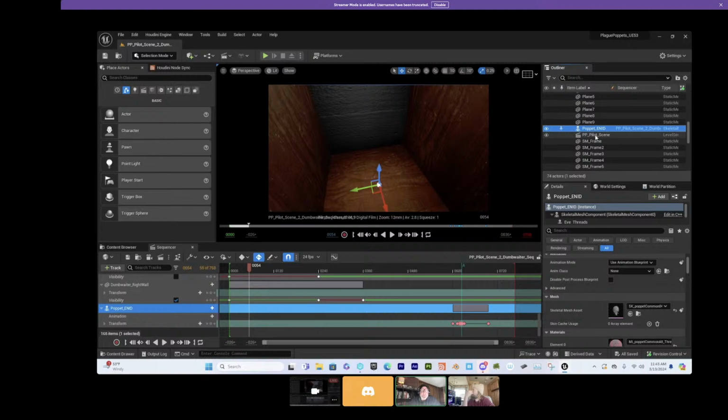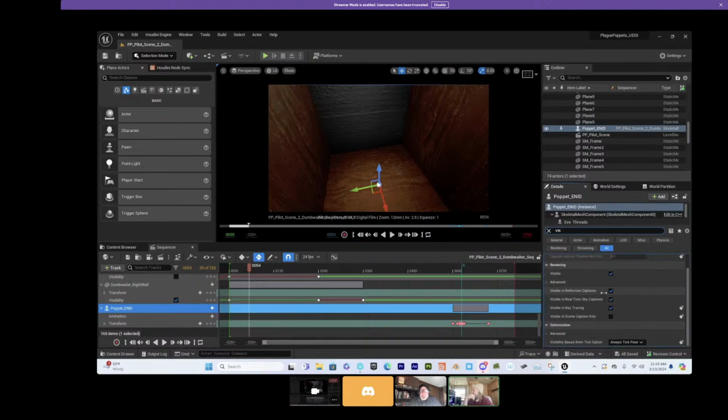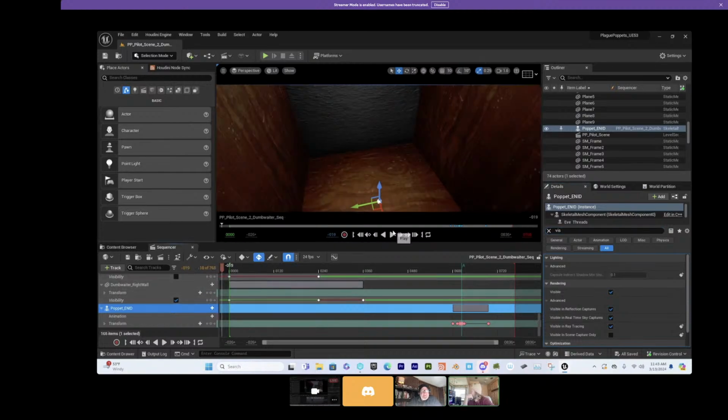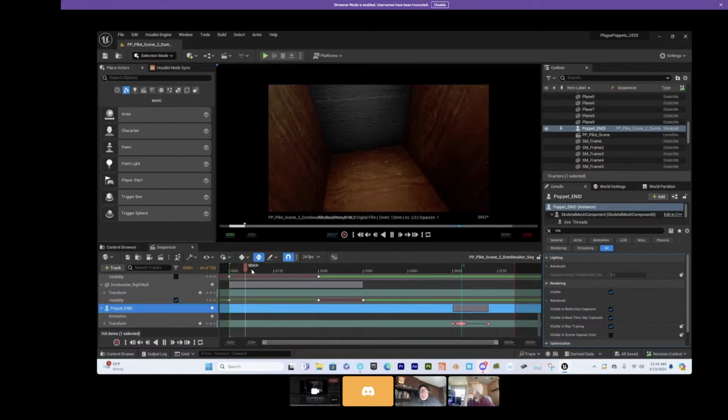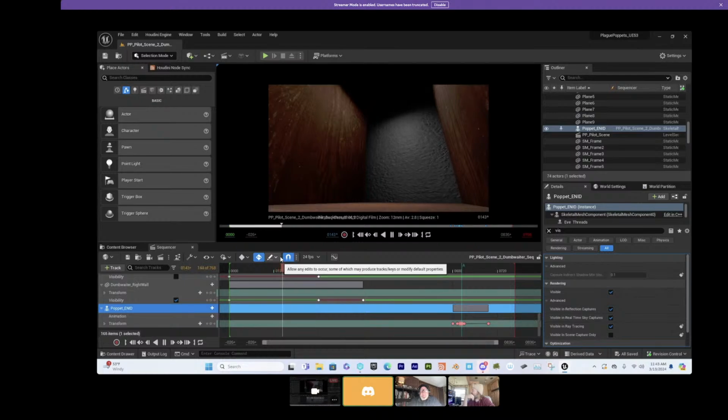She's in her trailer. Somebody get Enid on set. Is she not visible? It's visible. These puppets are hard to wrangle sometimes, I'll tell you. Visibility. I have a feeling that if I just play the sequence through, she'll appear.